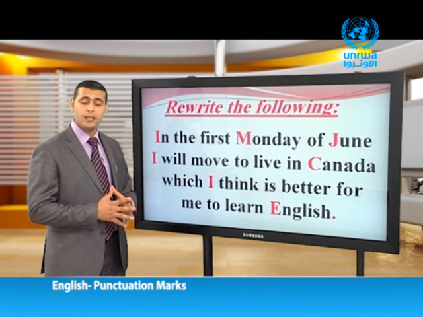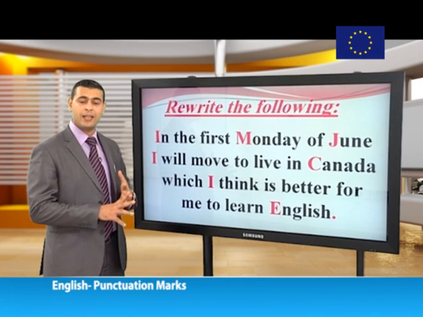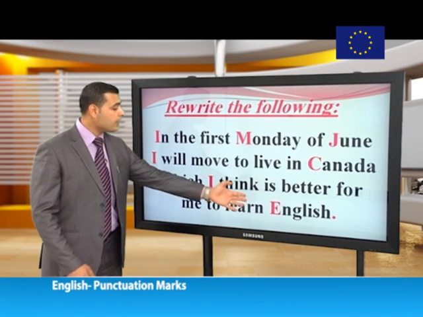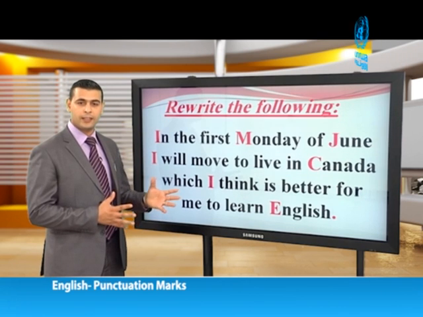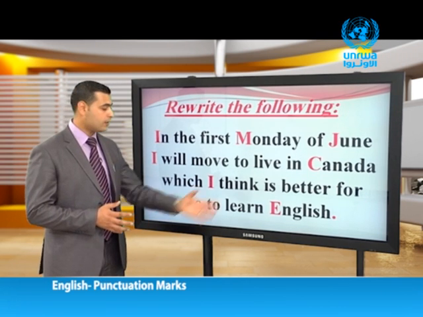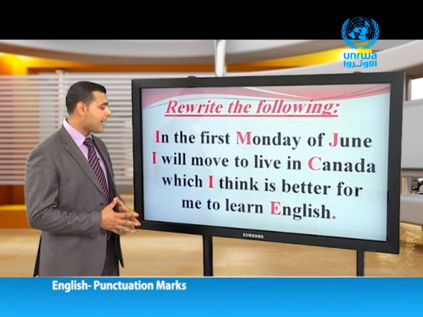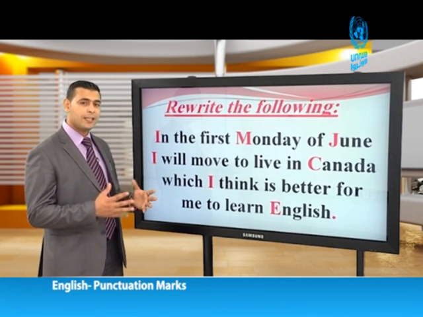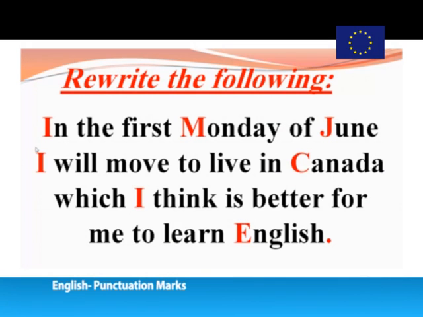And the pronoun I is written in capital letter whether it comes in the beginning, in the middle, or in the end of the sentence. Here, English is a school subject, so it's written in capital letter as well. At the end of the paragraph, we have a full stop. Let's read it again. In the first Monday of June, I will move to live in Canada, which I think is better for me to learn English.